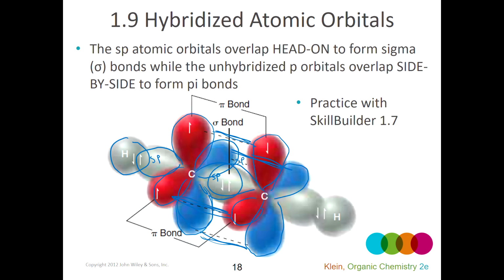And so this is more of a 3-dimensional situation. It's not easy to explain it and visualize in a 2-dimensional piece of paper or screen, but these p orbitals are perpendicular to one another and they have to overlap side by side to make the pi bonds. So the geometry of this molecule is linear, or at least the 2 carbons' geometries are linear, because I could draw a straight line between the atoms, the carbon and hydrogen atoms, but the p orbitals are not on that line. They're kind of sticking out into space. So the electron cloud isn't necessarily all on the same line that the nuclei are on. I just wanted to point that out.